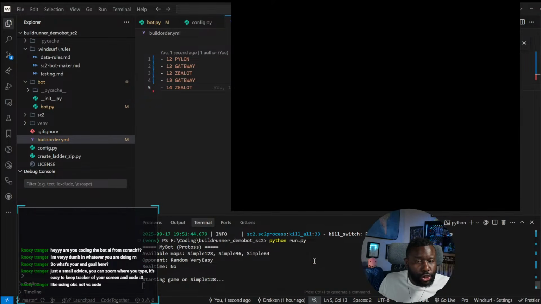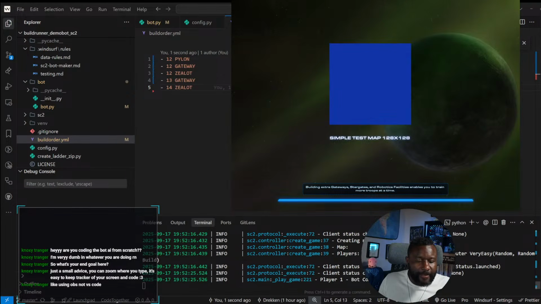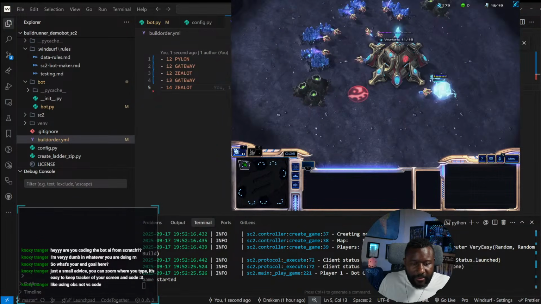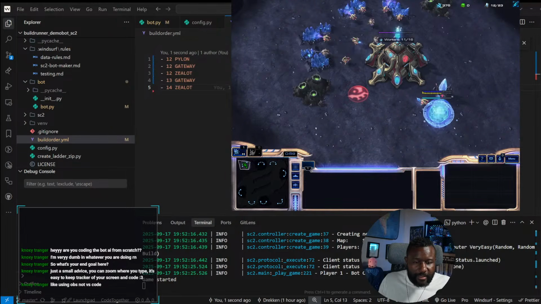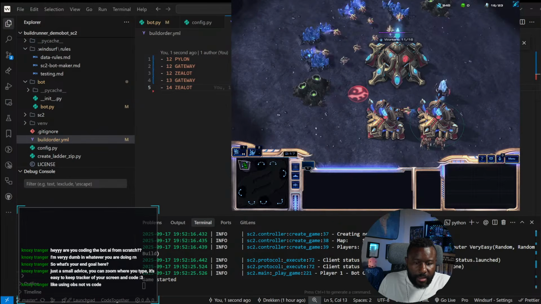It won't, you know what? It's not going to build the other zealot because it will not be at 4. So it's going to build the other gateway, but it won't build the other zealot. But let's see what happens anyway. I'll adjust that in a sec. Then it's going to build this gateway, it's going to build a zealot, and then it's going to build another gateway right afterward, all right? It will not build, oh, it did build the other zealot. Never mind, I take it back.